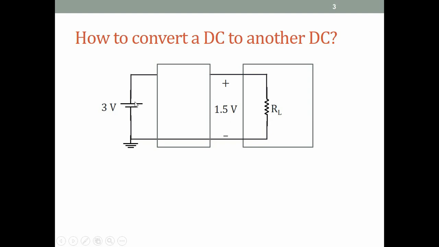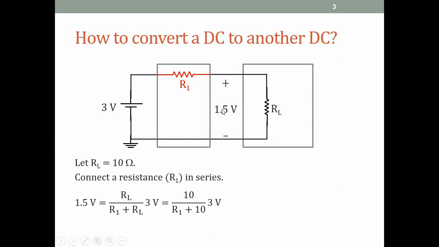So this is a voltage smaller than this. We say, well, the simplest thing we can do is just a resistance division, assuming, let us say, RL is 10 ohms. So we connect a resistance in series. Now we have an R1 in series with RL, and so this is a voltage divider. And of course, if this is 1.5 and this is 3, then we make R1 equal to RL, and the output voltage will be 1.5 volts. So this is the simplest DC to DC converter, and these are the equations. So we get R1 equal to 10 ohms.